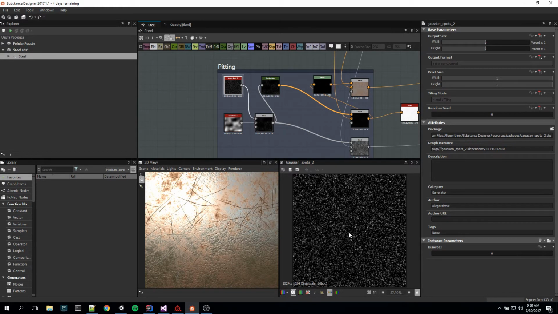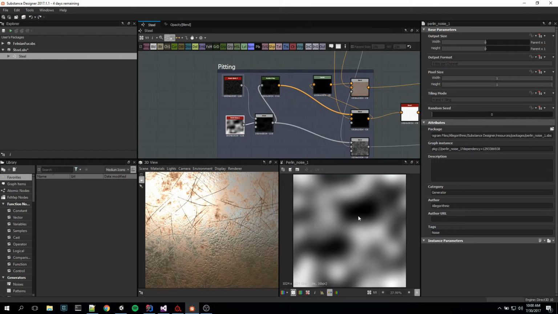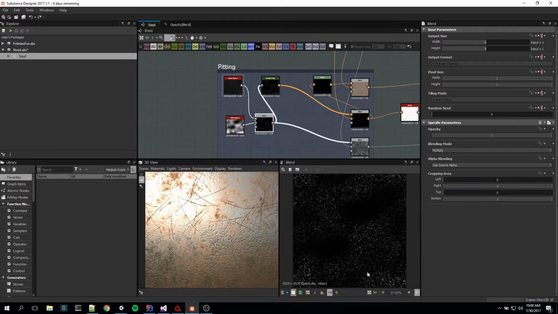But I didn't want it to be uniform, because if you ever look at a piece of metal that has pitting, it normally has certain areas that are more pitted than others. So I'm taking this Perlin noise here and multiplying the two together so that I get these dark areas and these starry-like areas. It kind of has a galaxy look to it.